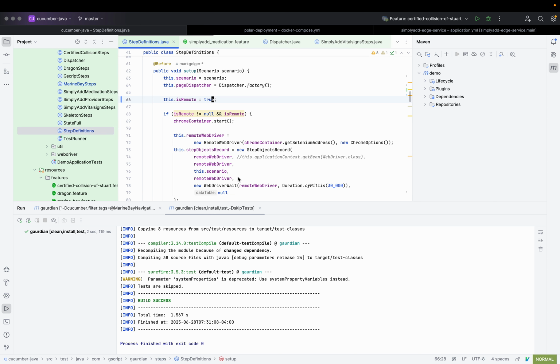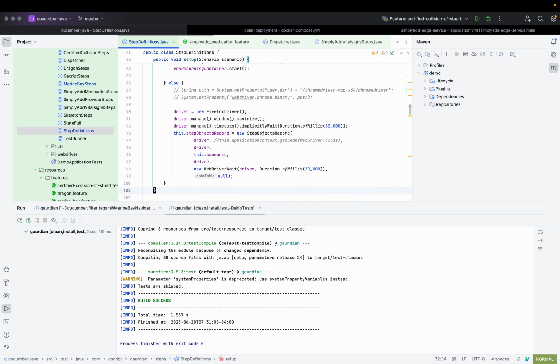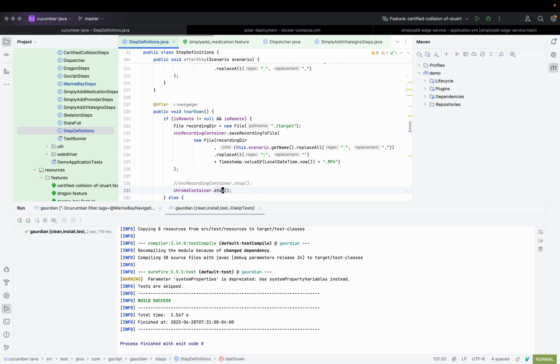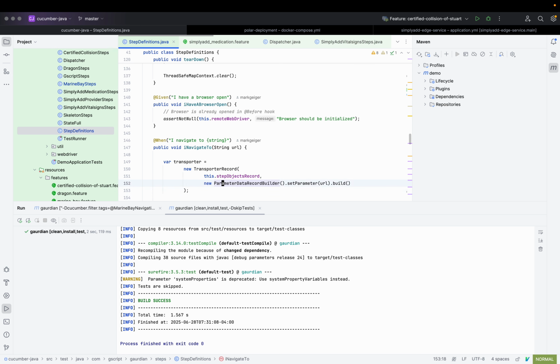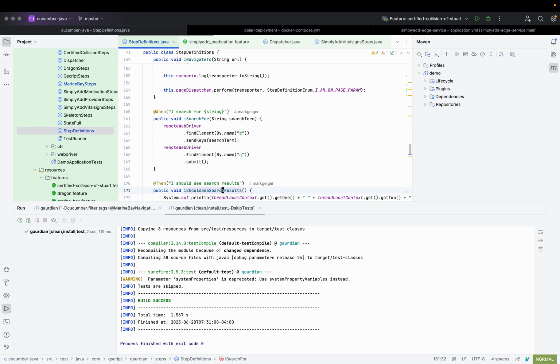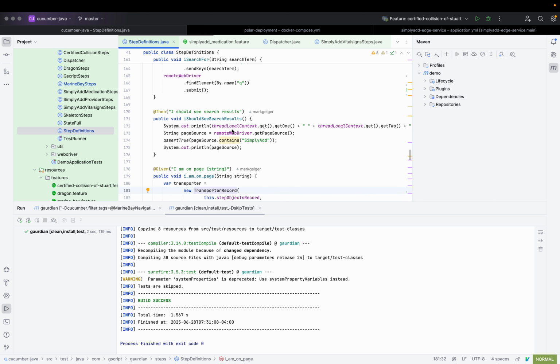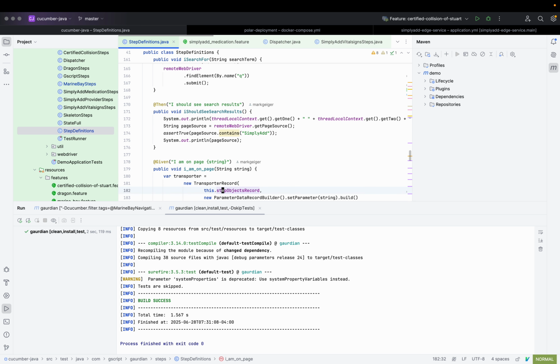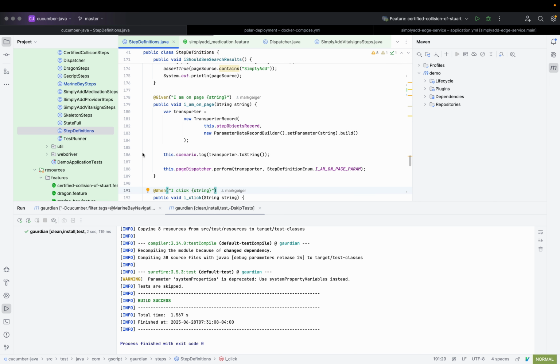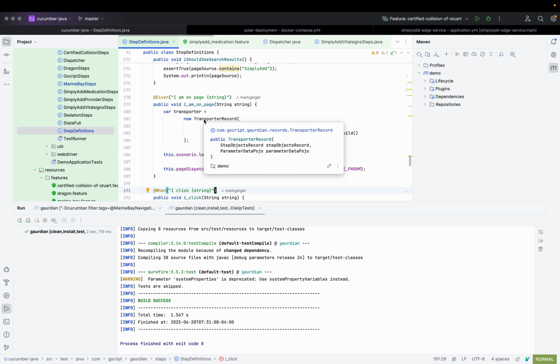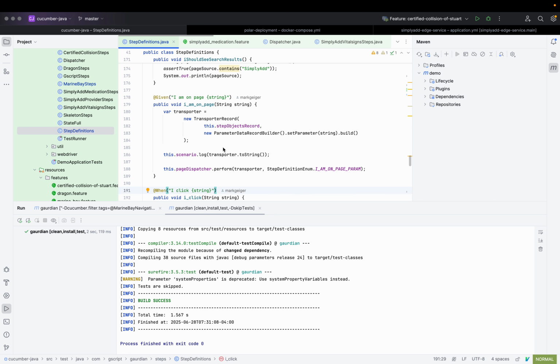I have a step definitions class. In the step definitions class, I have steps that can be reused. Typically, you set up a step definitions class for every test, and the way that I have it set up is I have the methods here, and in the methods, I pipe all of the classes and methods that are required for the steps using a dispatcher here.